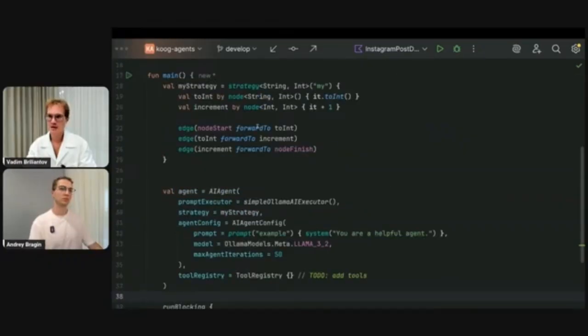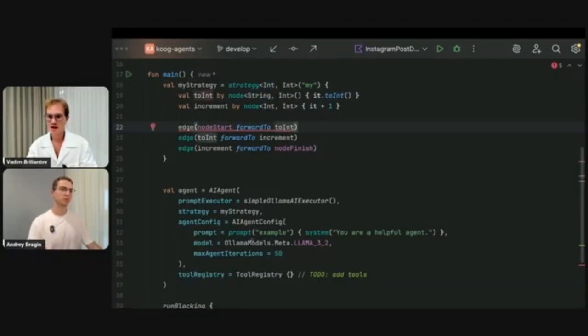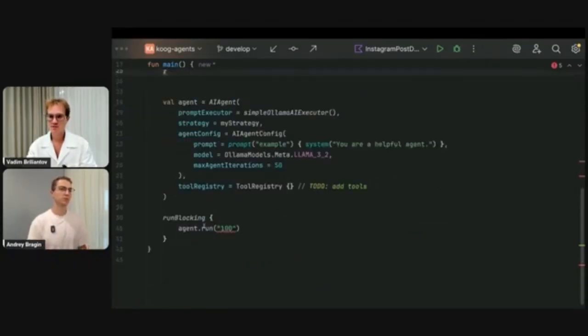For example, if I would change the type of the strategy here, first of all, these two nodes will not be compatible, because toInt expects a string input, but the start node provides the integer output, which is incorrect. At the same time, the agent run function will expect you to provide an integer, and I'm providing a string.